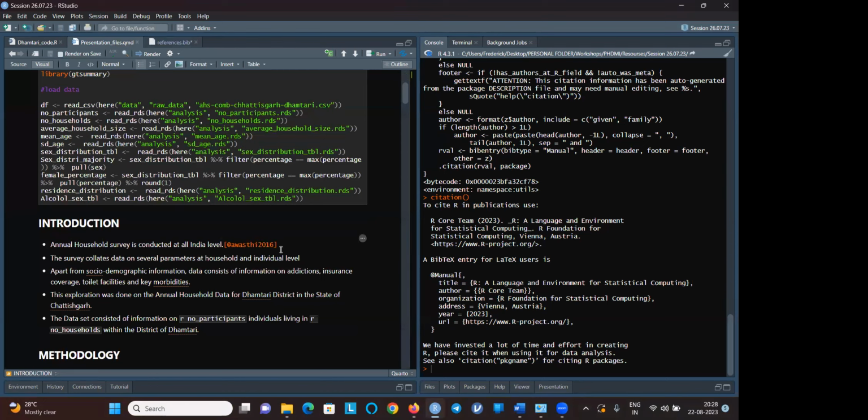So usually the conventional, traditional way is that you start with the author and then the year.